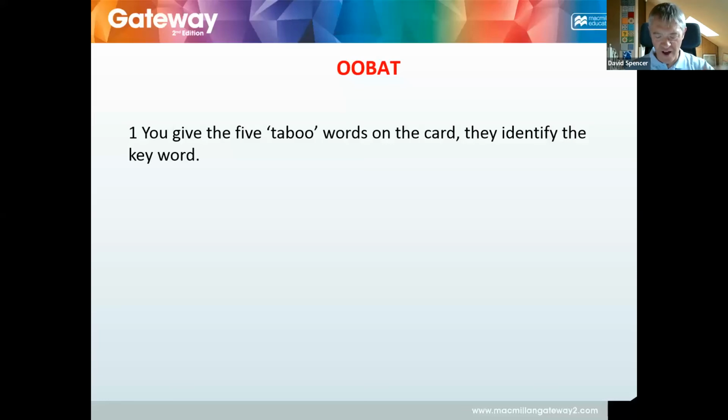So the 5 words are navigation, exploration, travel, world, and treasure. So what is my word? What's the word that I'm trying to explain? It's not Earth, it's not discovery, it's not GPS or adventure. Let's see if somebody can get it. Actually, remember, as Fiona was just saying, if you don't get it right, it doesn't matter because we're still practicing lots of vocabulary.